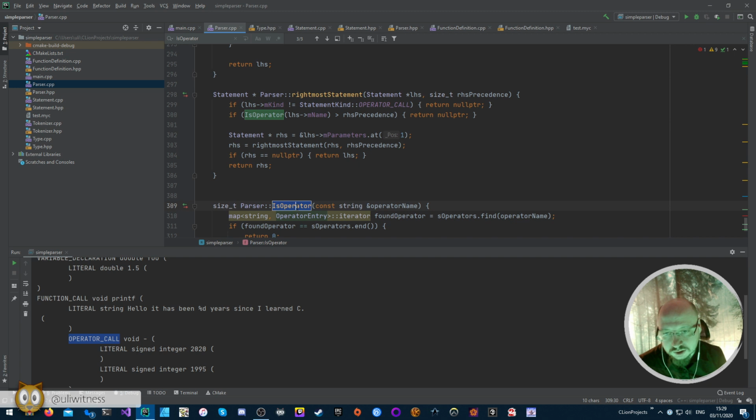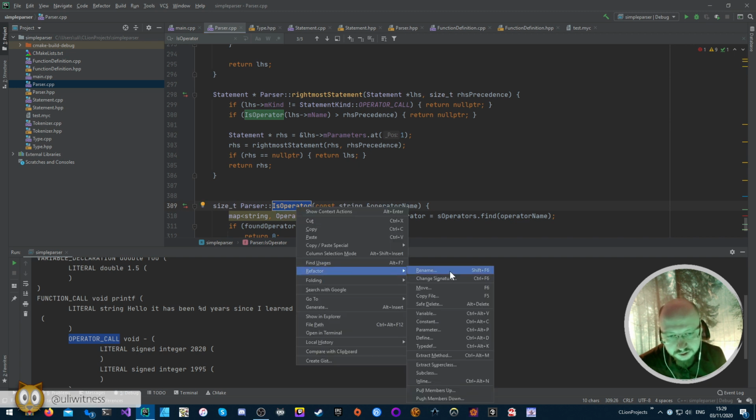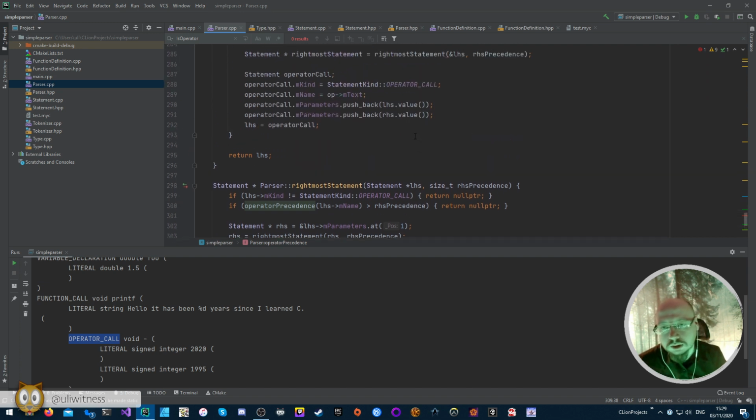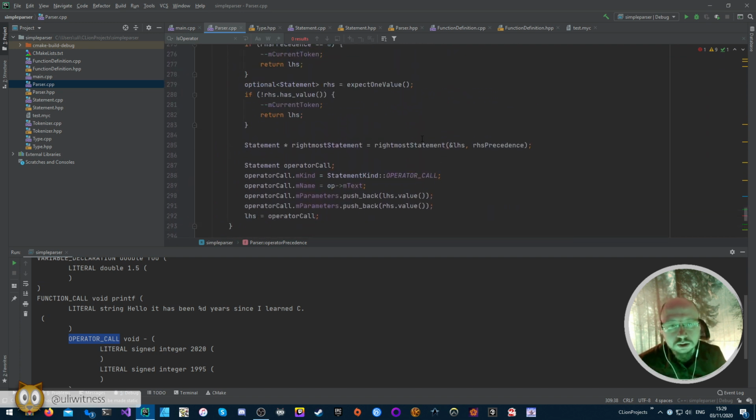And let's just refactor, rename, operator precedence. Better name. Okay, and now we go here. Why are you not happy?